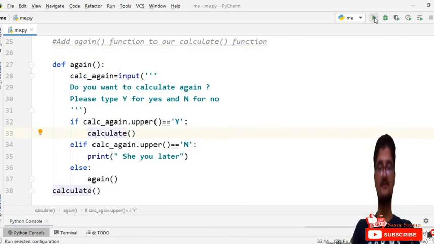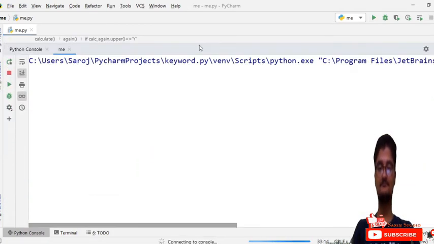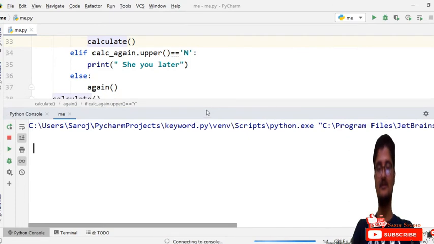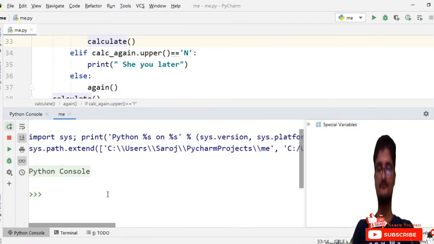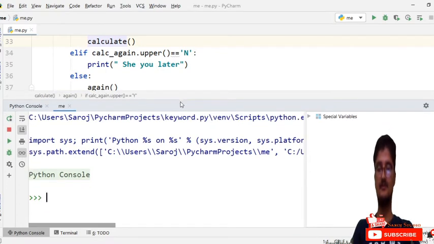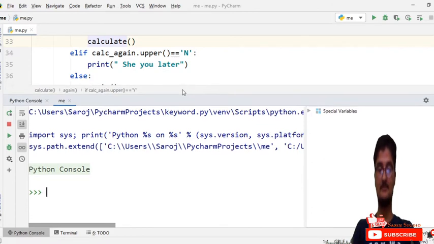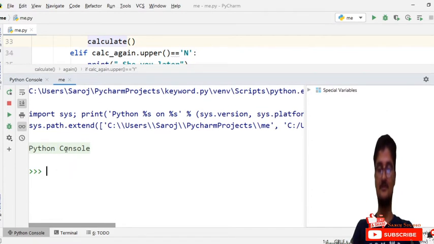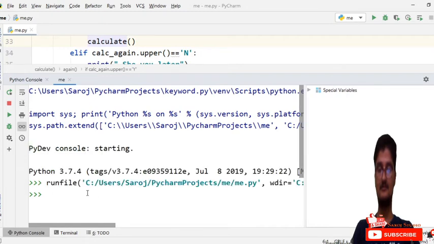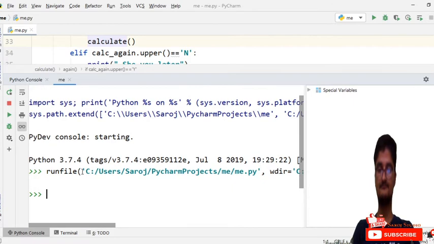Let us run our program so that we can make it further more clear. Our console is running, you can see over here. It's just running. Let us wait for a while. Our program is running. Our console is starting.